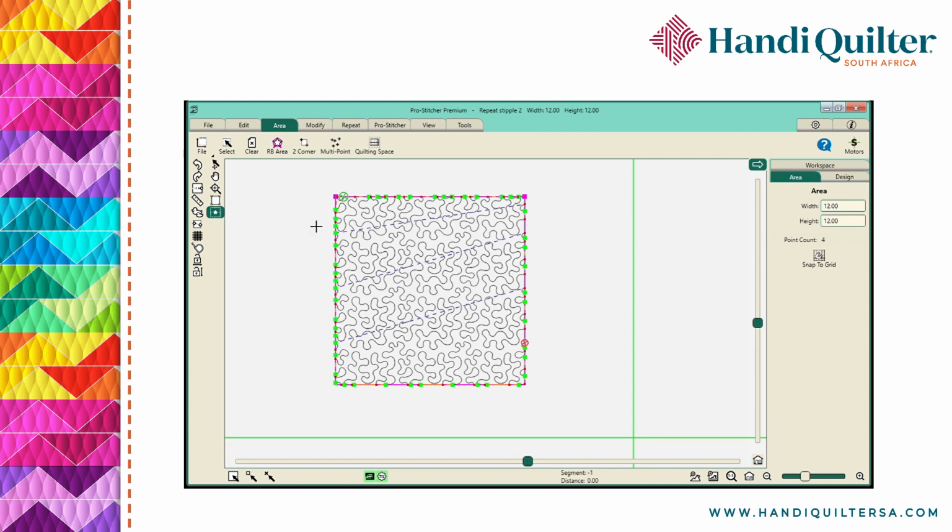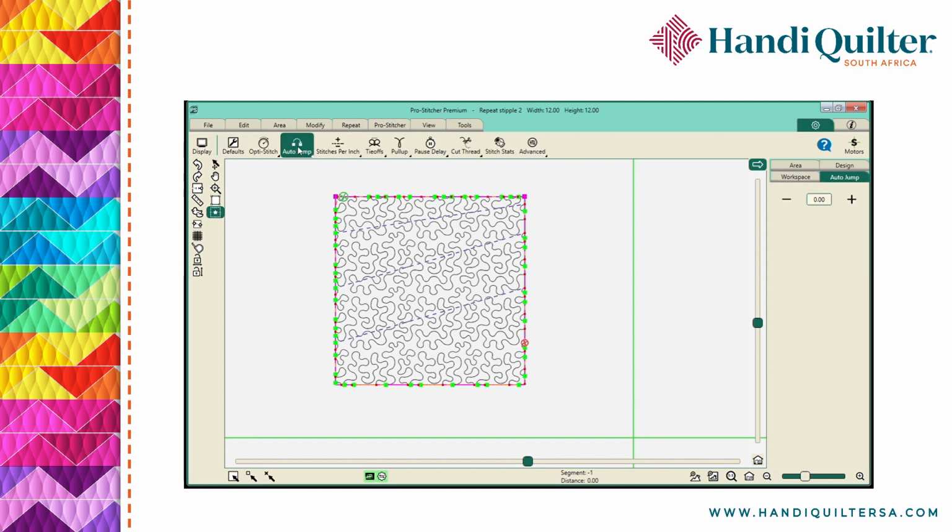So every red is where it's going to stop, every green is where it's going to start again. You would need to go to settings on the top right up here, and then check your auto jump. At the moment, mine is set at 0. I think it normally would be at 6. That would be your normal default.